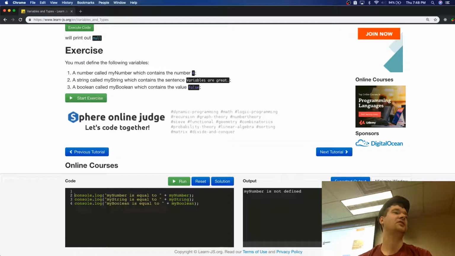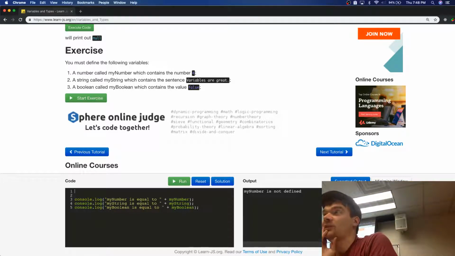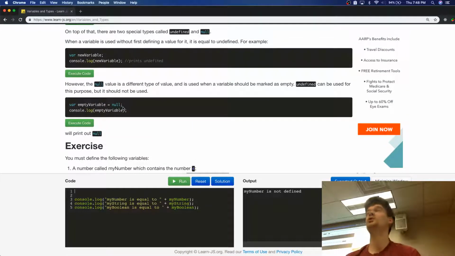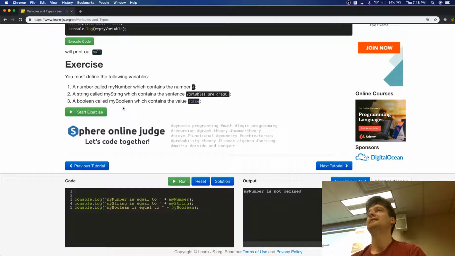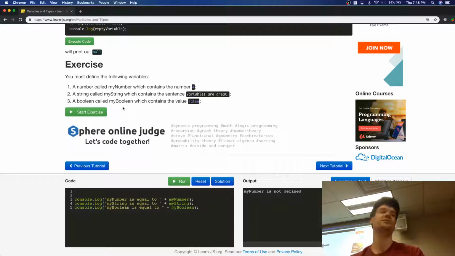Let's see. So I need to define my variable. Can I show you guys something cool? There are actually 3 ways to define variables, and the way that it shows here using var is actually the old way of doing it. The 2 new ways are better for reasons that I'm not going to dive into today, but I just want you guys to know that there exists more things. So I'm going to define it in 3 different ways.